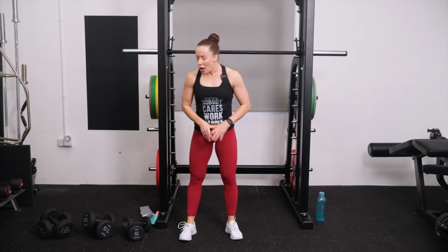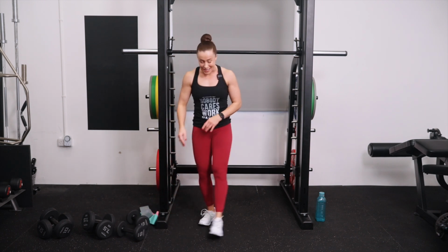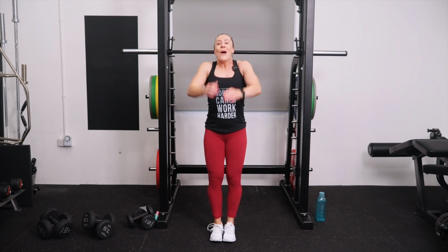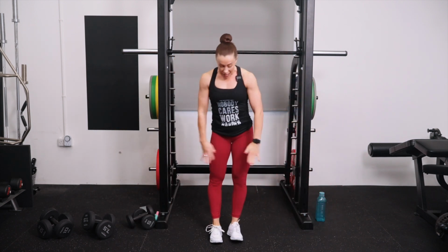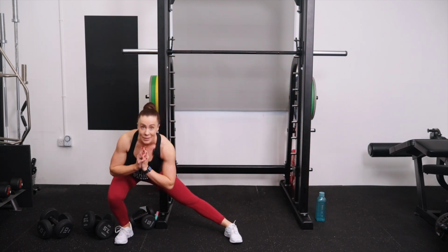We're going to start first, no weights. Side lunges, check you've got space. I didn't there. I've made it myself even less space. All right, option 1, side lunge. You're going to step side to side, bending this outside leg. Good. If you can, no hands.